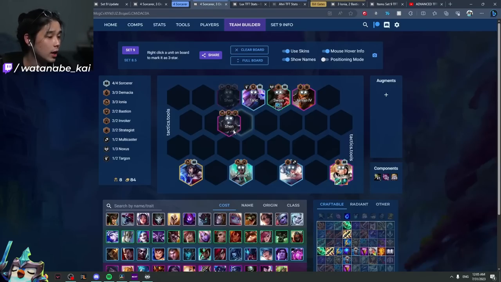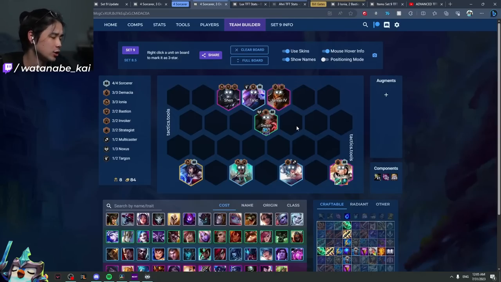You do want the shred probably not on your Shen, but rather on the Swain here. I personally like Swain. You might have noticed in today's stream, if you came by, I was doing some sort of positioning like this. The more I think about it, the more this is ass. You should just do this.